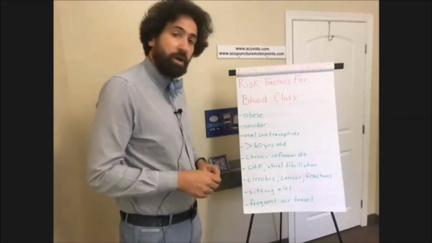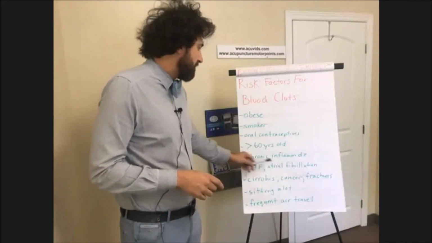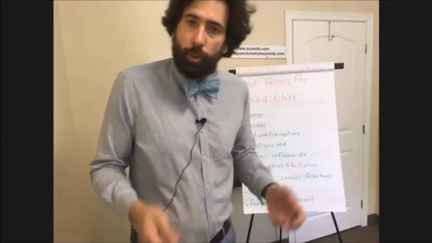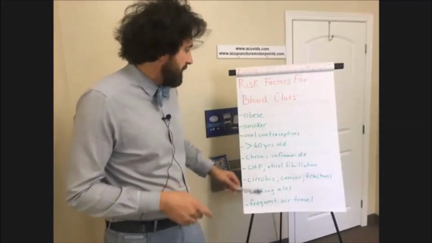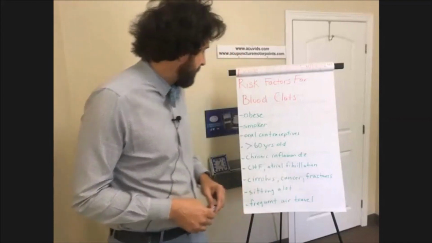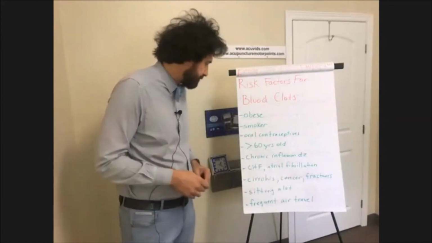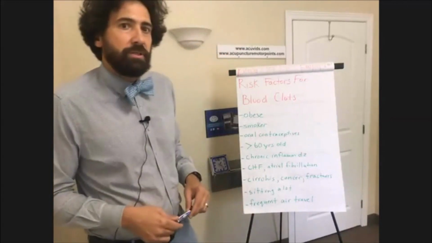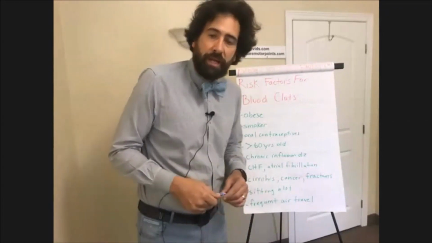People on oral contraceptives, people older than 60, people with chronic inflammatory diseases, so diabetes, bowel disease, autoimmune diseases, congestive heart failure, atrial fibrillation, cirrhosis of the liver, cancer, fractures, sitting a lot, and frequent air travel. So a lot of patients might fall into the sitting a lot and frequent air travel.